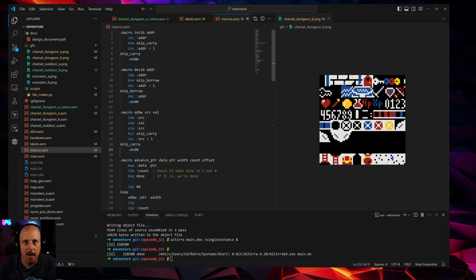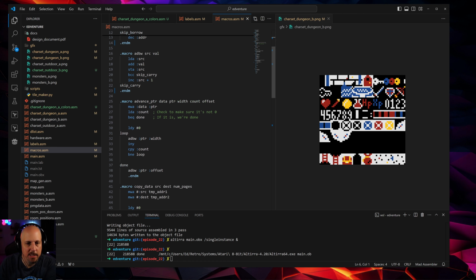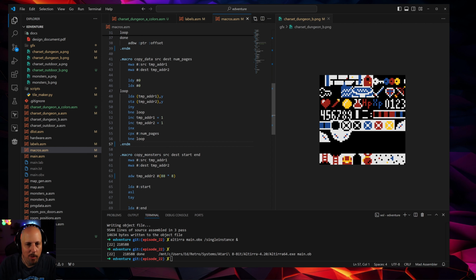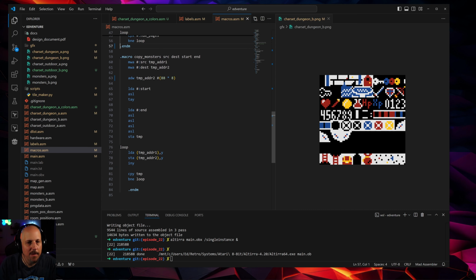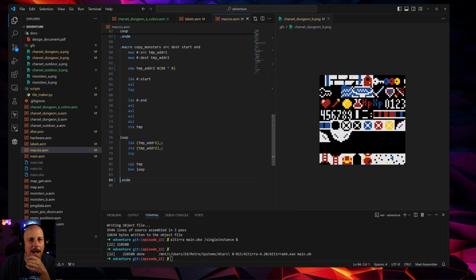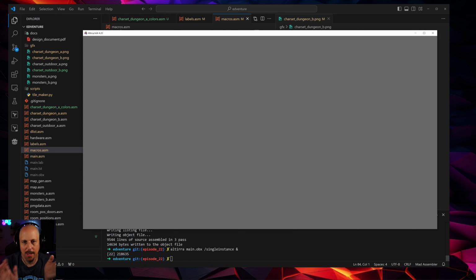So I still need to email the author and check the latest, but a lot of the code that I was looking at had the end M at the leftmost column as opposed to being indented. So I'm just going to do that. Now, what's interesting is to see if just doing this will change anything. My guess is it will not. I did run into it when I was doing a bunch of work with copy monsters, but just for fun, let's see if that changed anything.